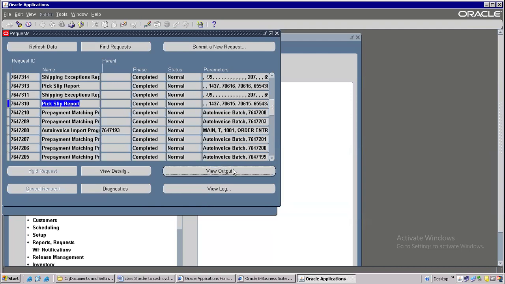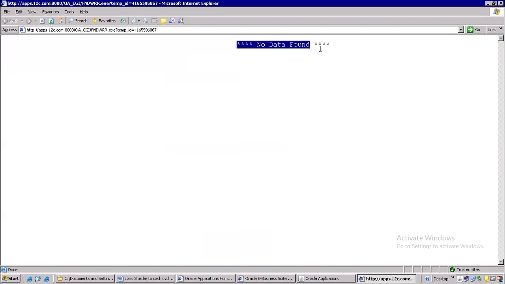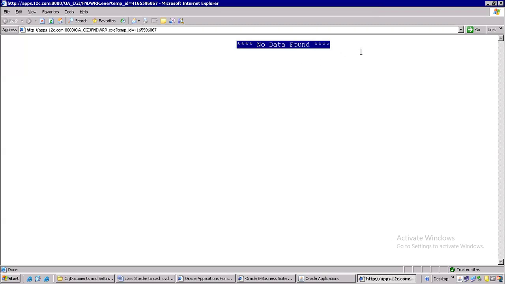Okay. So whenever you don't have a quantity, it will not be able to pick up the goods. If on-hand quantity is not available, then you will get this type of issue. Clear? This is because of insufficient quantity. You create on-hand quantity, then you will not get this issue. Okay.